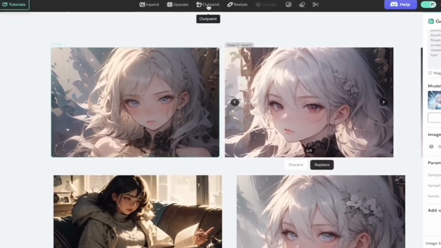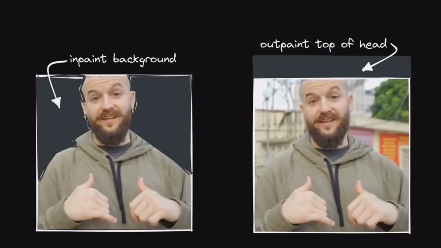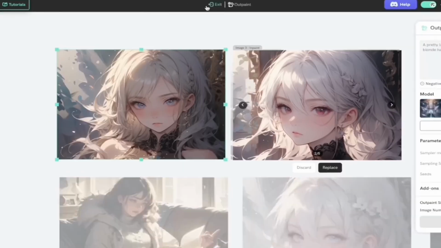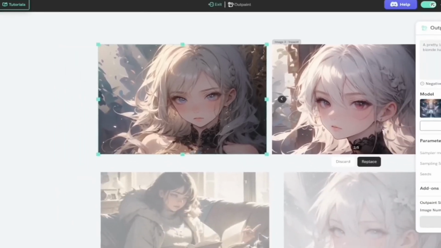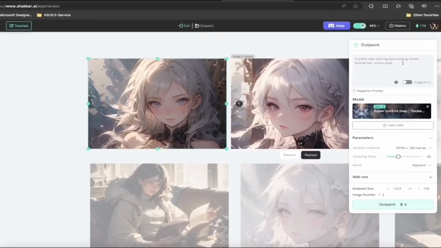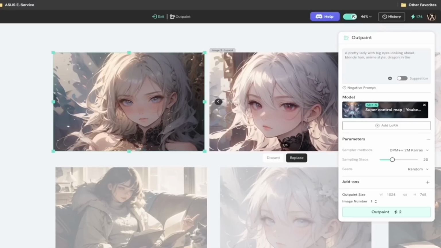The next thing here is outpainting. Basically, inpainting works inside the image. Outpainting extrapolates outside the image. So basically, very similar stuff. If I click on this image here and I click on outpainting, I can go ahead and add things outside of it. So if I wanted to go with anime style, and then I wanted something in the background, a dragon in the background, I can do that. I can outpaint it. It will extrapolate out and put a dragon in the background. In fact, why don't we try and see what happens?